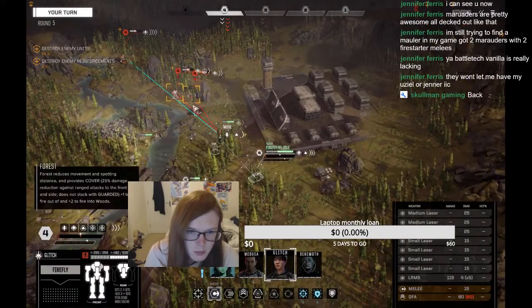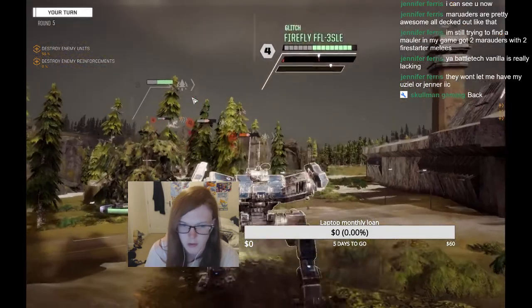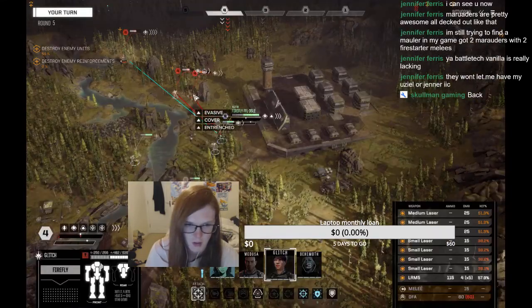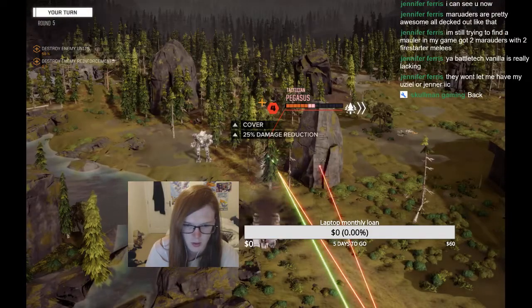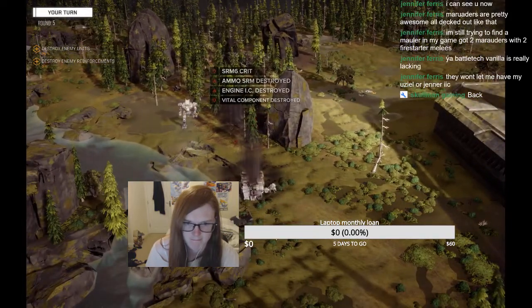But for now, it's like a 50... You know what? I'm just going to fire everything I have with that stupid Pegasus. I really don't want it to shoot again. And if one of these hit, it's going to one hit kill it anyway. There we go. That's good.